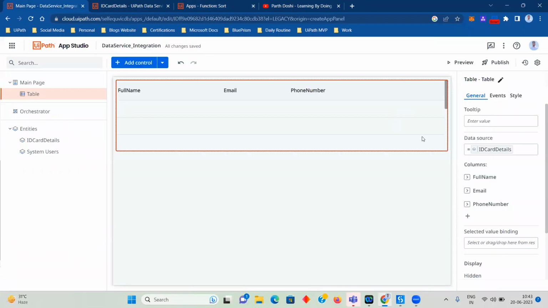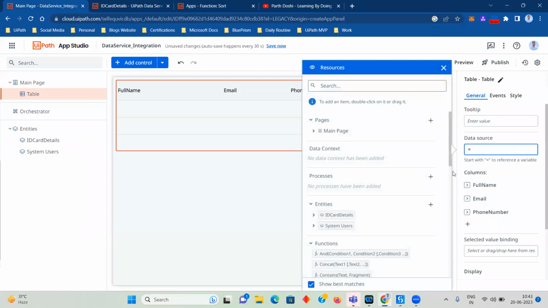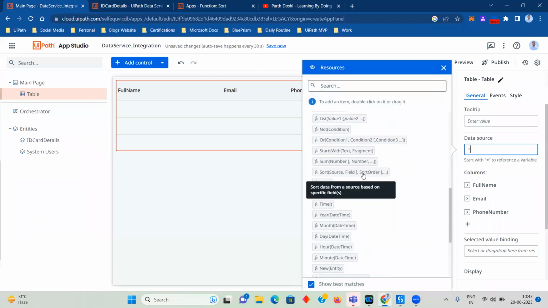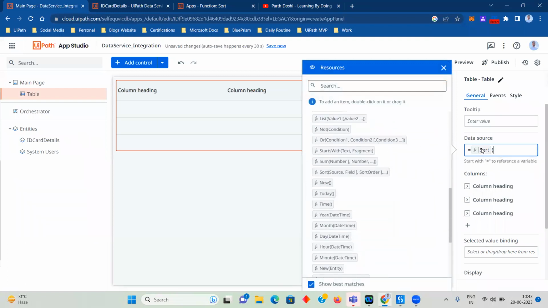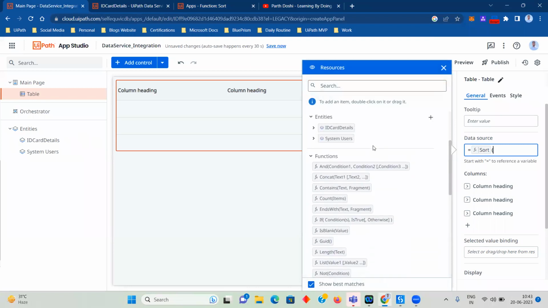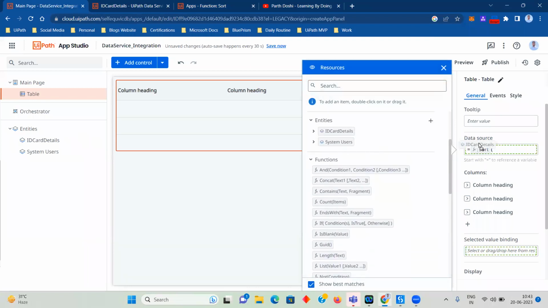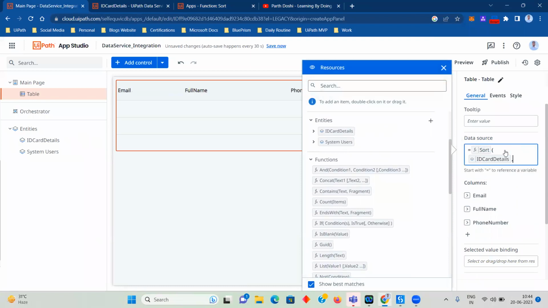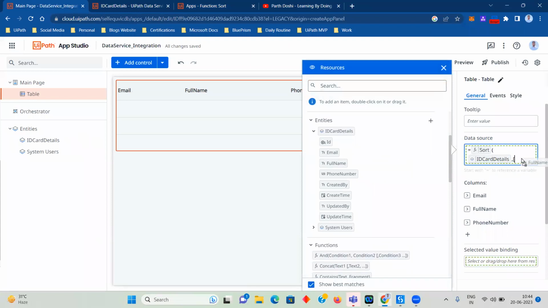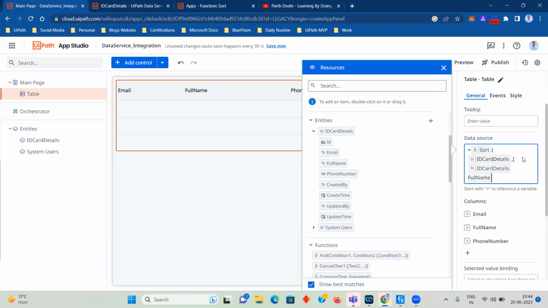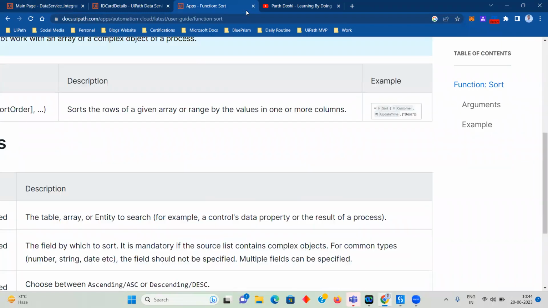Let's come over here. I'm going to remove this and scroll down to sort. In brackets, you first have to specify the entity, ID card details, comma. In brackets, you specify that you want to sort using full name. What is the next part in the syntax?